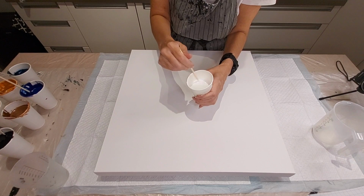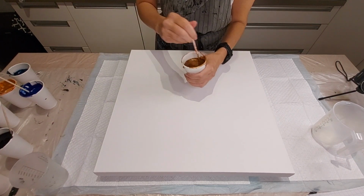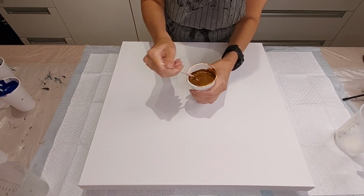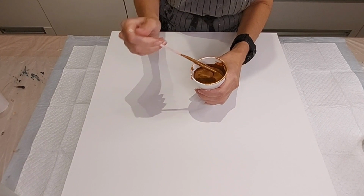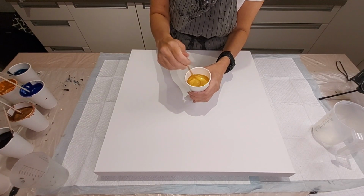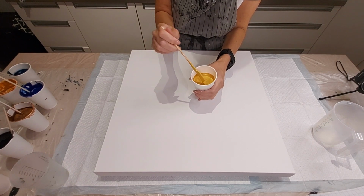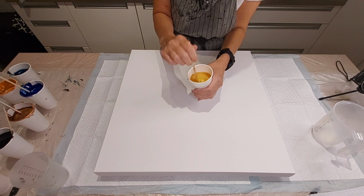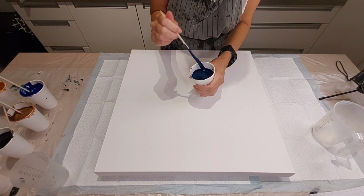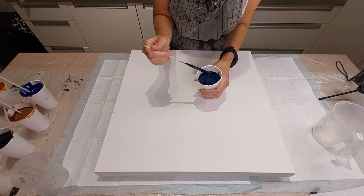This is just Amsterdam white mixed with the iridescent pearl white to make that color. And this one is the bronze mixed with the Van Dyke brown. Again, you can see a much thicker consistency than I'm used to. And this one here is just light gold and dark gold mixed together. I ran out of the light gold, so I threw in some dark gold. Again, Amsterdam Acrylics Metallics. And this one here is my Prussian blue, phthalo blue, phthalo green, mixed with that iridescent medium.